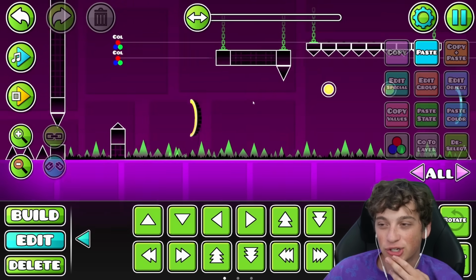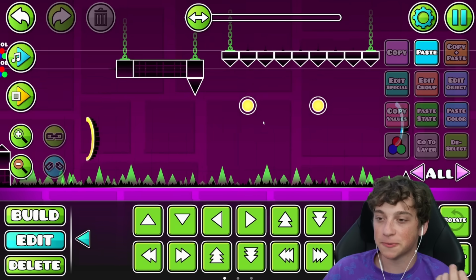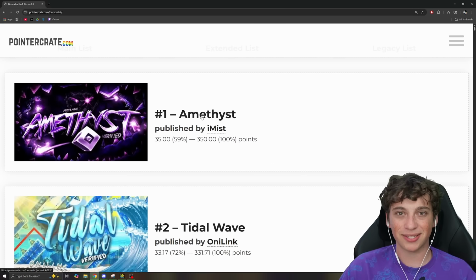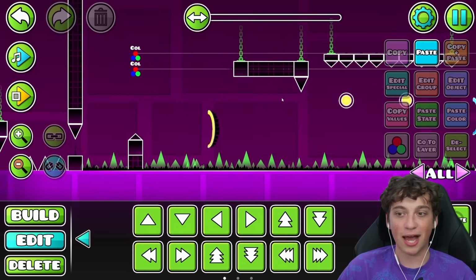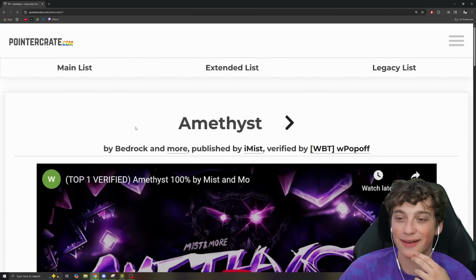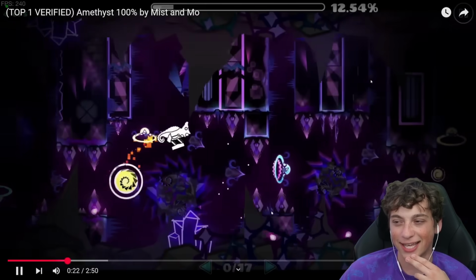Trying to think of what I should do with this part. It's very open. All there is is two yellow orbs. Maybe we should look at some other extreme demons for inspiration. I'm on the demon list right now, and I just remembered Amethyst exists. It's literally a purple top 1 extreme demon, and that's the whole thing we got going on with Cycles. It's the purple demon, Cycles X, yeah. So let's just see if there's anything in this level that can give me inspiration. So far, not exactly. Wait a minute.